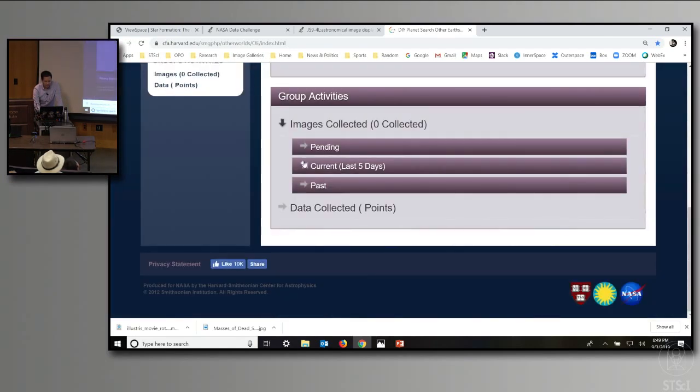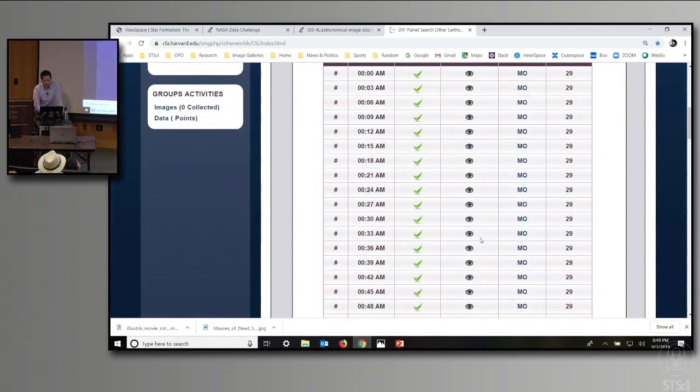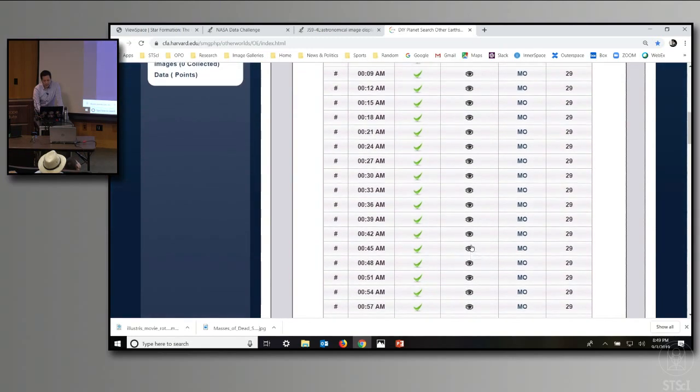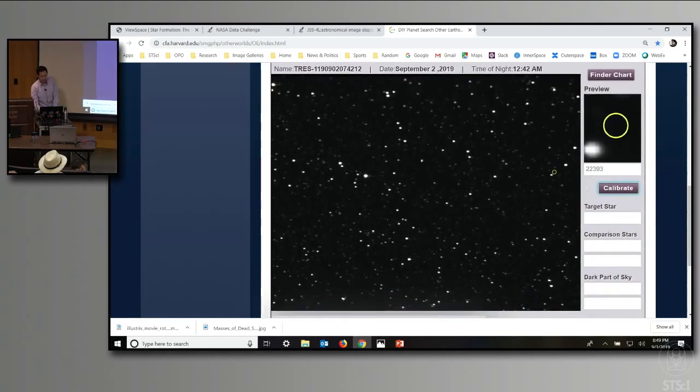So I just want to bring this up so that you can see. Let me see, it's this one. All right. So what you can do is you can bring up an image. Basically, you can observe with the telescopes. This is the same MicroObservatory telescopes, by the way, that I showed you earlier. They're just 6-inch ground-based telescopes, but they can still detect exoplanets, which is amazing. If you hit View, you come up with a region of the night sky. There are instructions on how to do this, but I'll just walk you through it real quick.